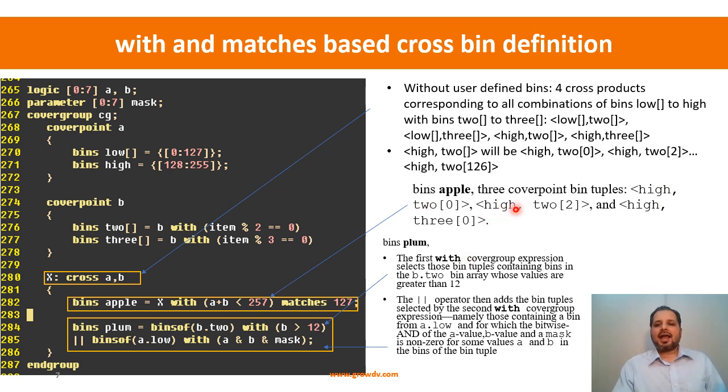So if we take high and 2 of 2, when I add 2, what happens? 255 plus 2 will become 257, so that value is gone. Now we cannot have 128, but if I add 254 plus 2, that will become 256, which is still less than 257, and hence high and 2 of 2 will also get selected.